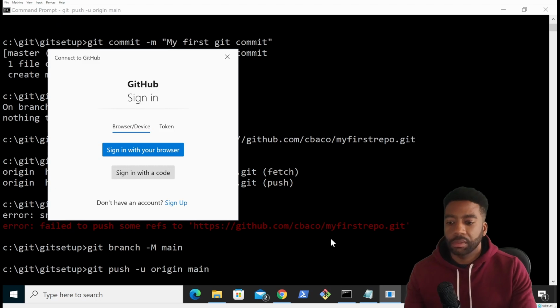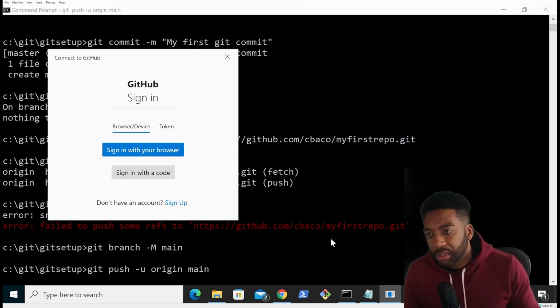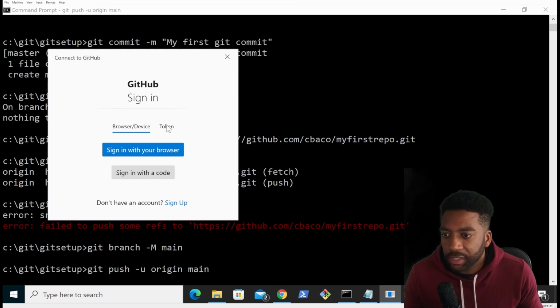All right, so what's happening now? Git is asking us to sign in to verify that we are who we are, and we don't want anyone pushing into our repository, so you need to have some sort of verification. So go ahead, log in with the account that you just made, and I'll do that now.